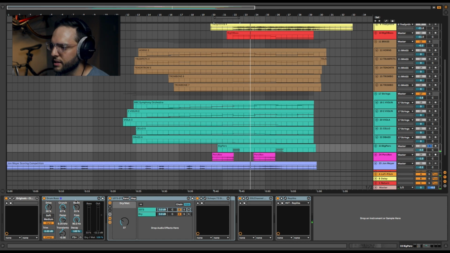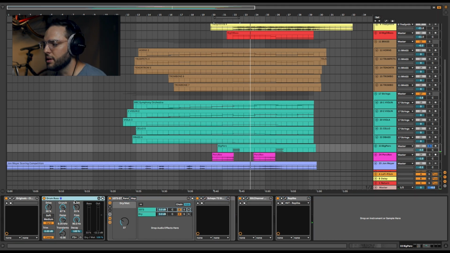And so what's happening is I have Ableton's drum bus. This is kind of a secret weapon audio effect. It's kind of like a saturator, compressor, limiter, all kinds of stuff thrown into one little thing. That's why it's called a drum bus. And it is great on drums, but honestly, I use it on all kinds of stuff just to make it sound bigger, to kind of help really bring the levels up, bring the presence up for something.